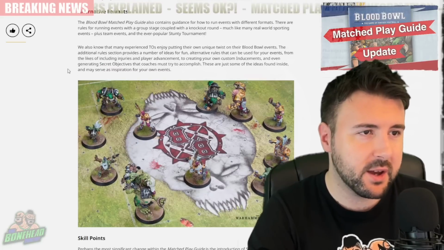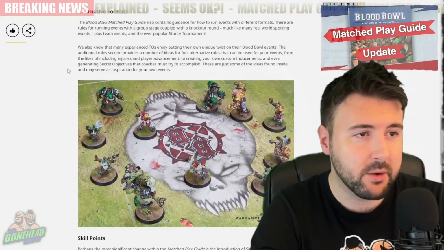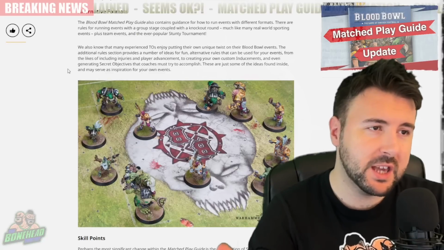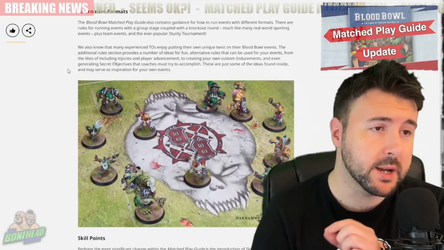Alternative formats. The Blood Bowl Match Play Guide also contains guidance for how to run events with different formats. There are rules for running events with group stage coupled with knockout round, much like many real-world sporting events plus team events and the ever-popular Stunty Tournament. This bit I really like here.